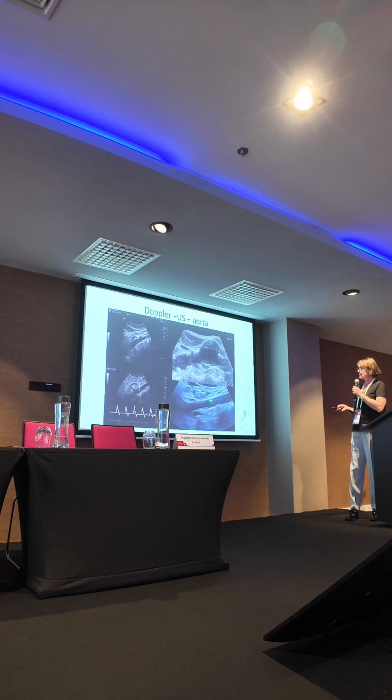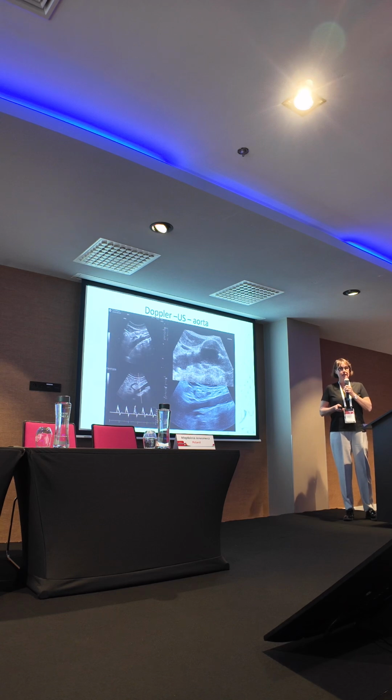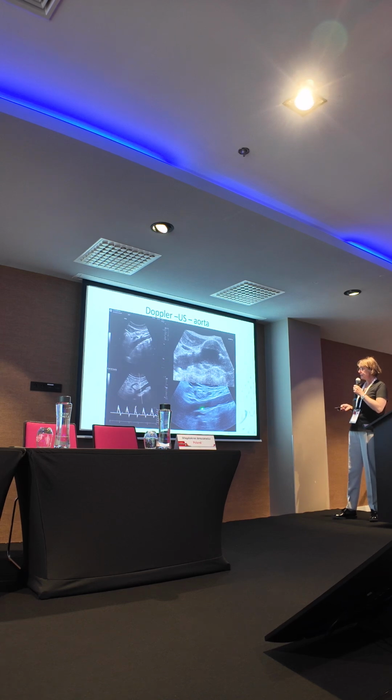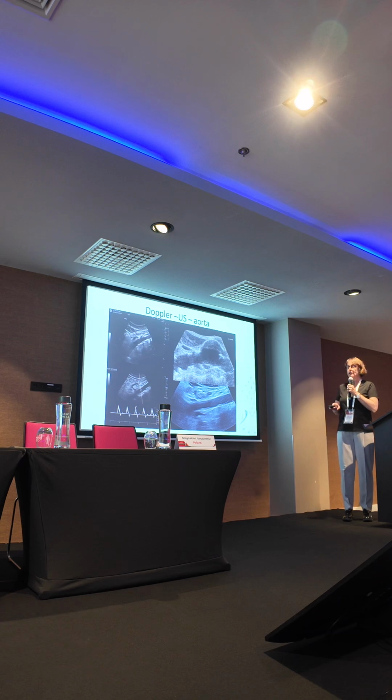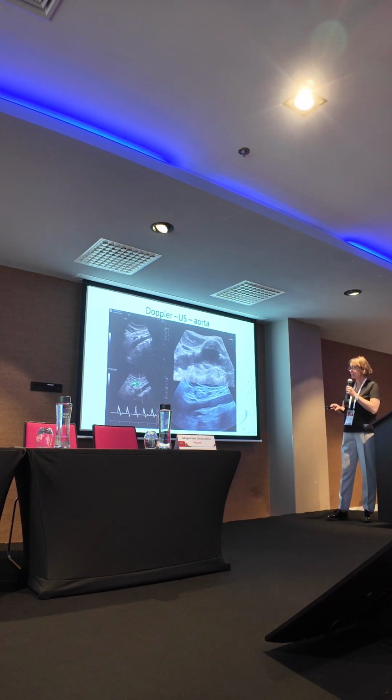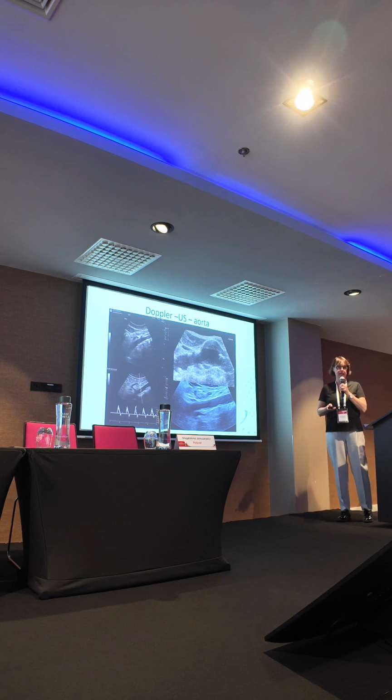And we may find, of course, some narrowings like in mid-aortic syndrome. So the first anatomy is very important and must be checked, both longitudinal approach and cross-section approach. And then we measure the flow. The flow must be measured in different parts because it depends on the size and on whether we have narrowing or not, because we must check if this narrowing is important for the flow we have in the branches.